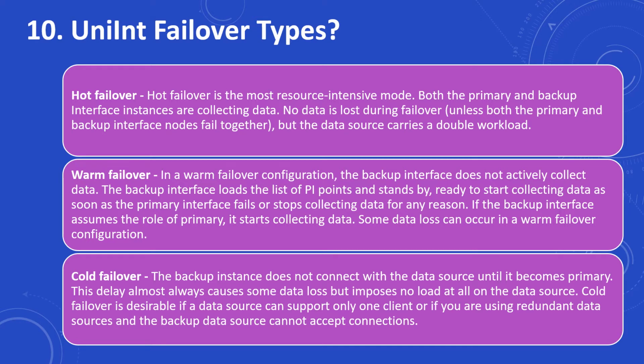Thirdly, cold failover. The backup instance does not connect with the data source until it becomes primary. This delay almost always causes some data loss but imposes no load at all on the data source. Cold failover is desirable if a data source can support only one client, or if you are using redundant data sources and the backup data source cannot accept connections. Here the common example would be an RDBMS interface.